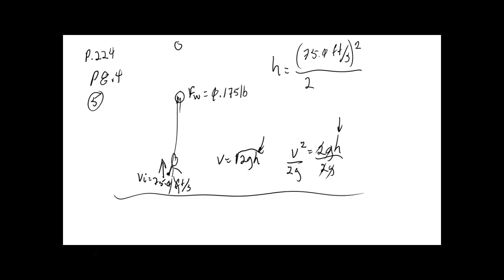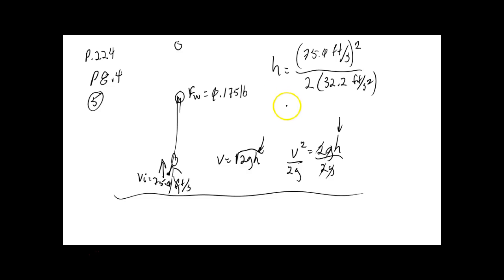Yeah, the acceleration due to gravity. And what is the value of it in the U.S. customary system? 9.8? No, that's in the SI system. That's meters per second squared. We're dealing with feet. Yes, 32.2 feet per second squared.